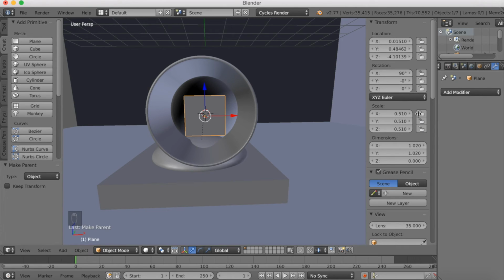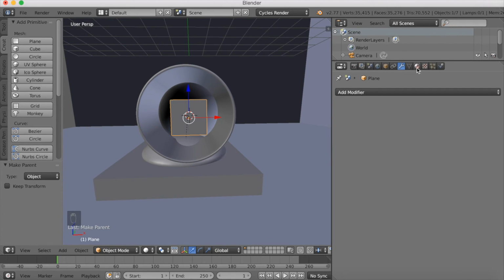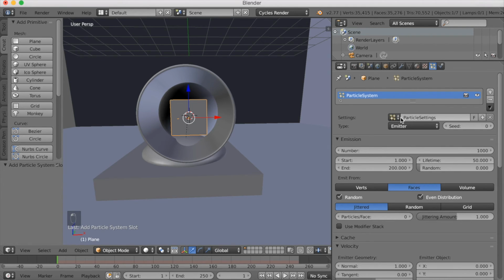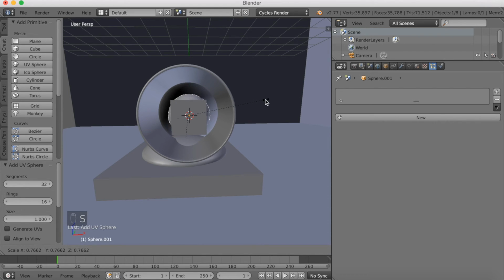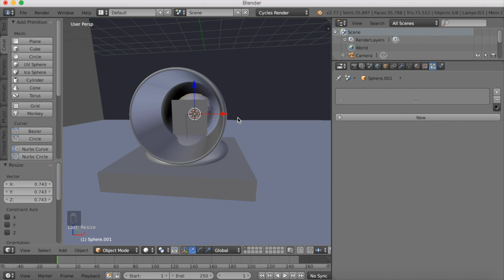Okay, so I'm going to go into the particle settings, click N to remove the coordinate settings and all that. And yeah, let's go to the particle settings, add a new one. Click New. And as you can see, a lot of settings. And I'm going to add a UV sphere, which is going to be our cannonball, which the emitter is going to emit. Just make sure to scale it down. You don't really have to scale it down because we can change this in the emitter settings. But for now, let's just mess around with the ball.